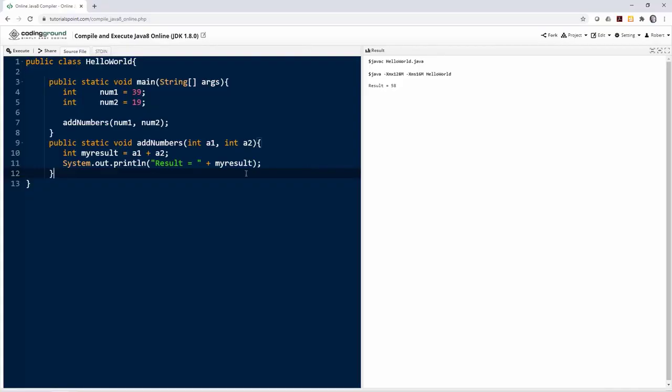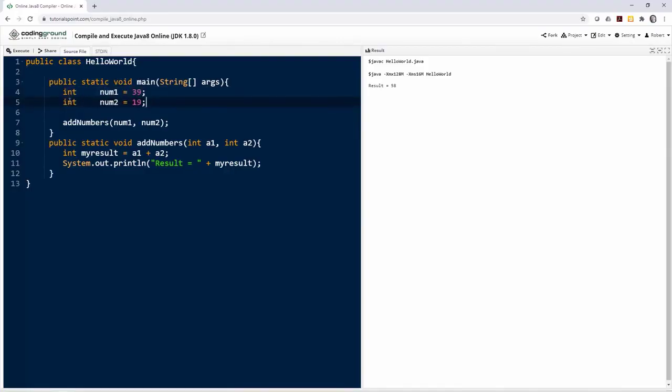But let me sum this up with some closing observations and remarks. One is we got different variables here. This might be slightly off the topic of methods. We started this example with the main method. The main method has two integers in it.